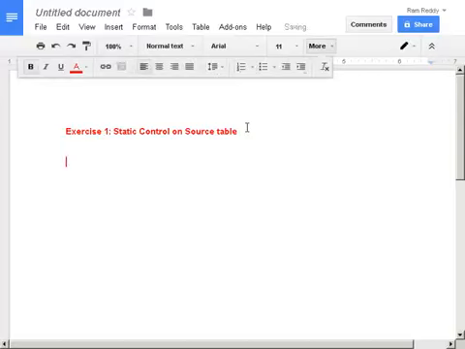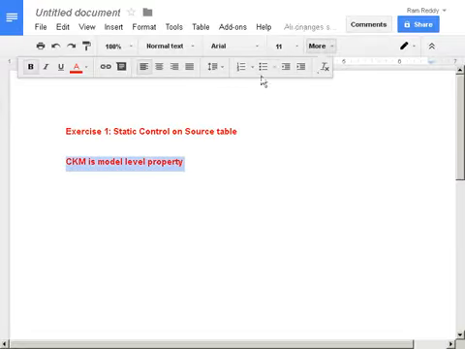Right. So the first point: CKM is what level property, sir? Model level or mapping level? CKM is a model level property.